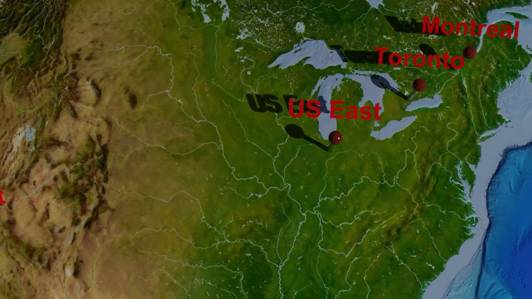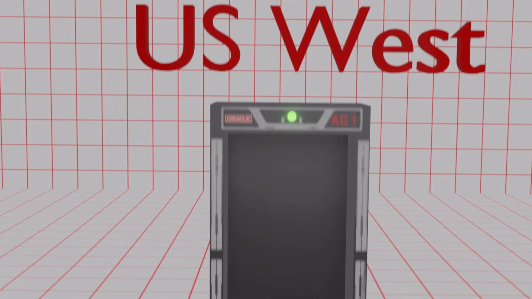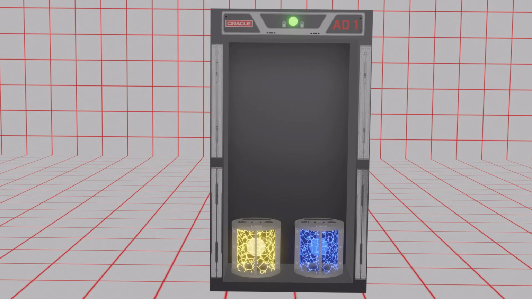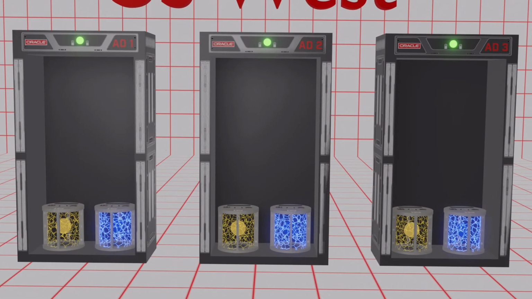Let's take a look inside of a region. Each region is composed of one or more availability domains, or ADs. An availability domain is really a data center. Availability domains are isolated from each other, fault-tolerant, and very unlikely to fail simultaneously. Because availability domains do not share infrastructure, such as power or cooling, or the internal availability domain network, a failure at one availability domain within a region is unlikely to impact the availability of the others within the same region.